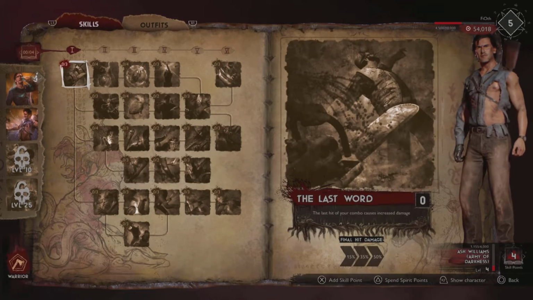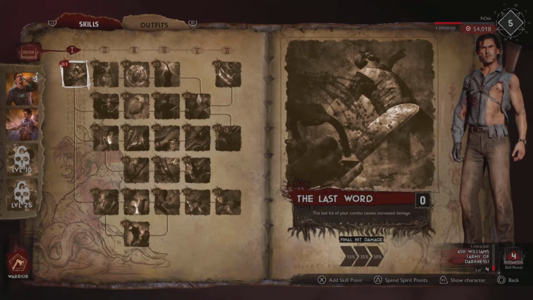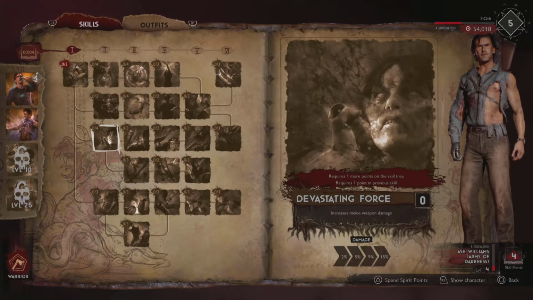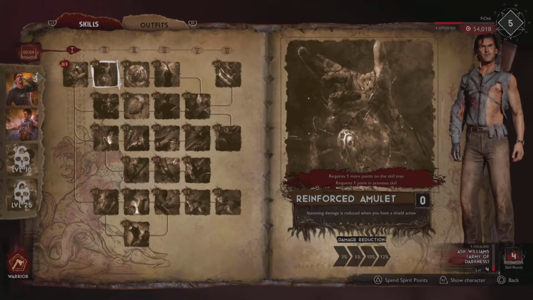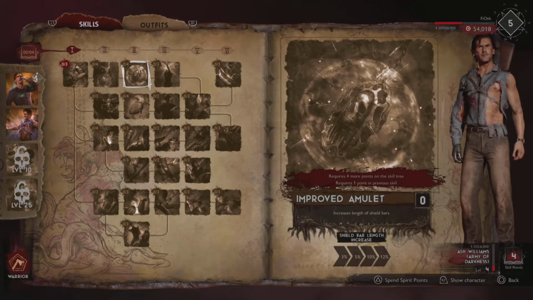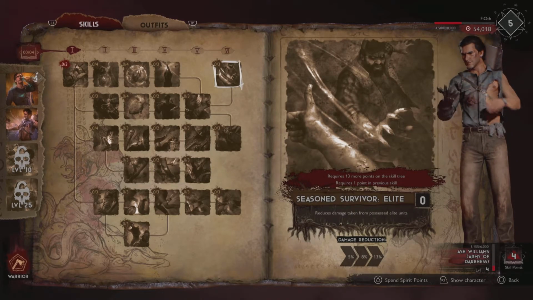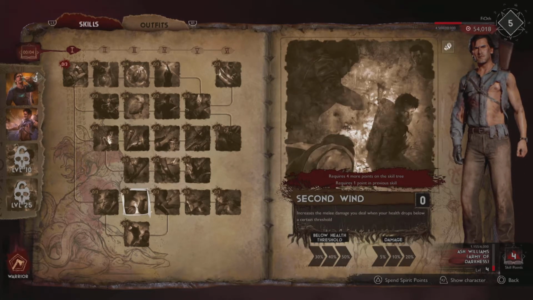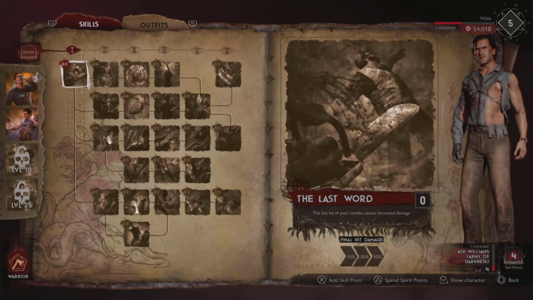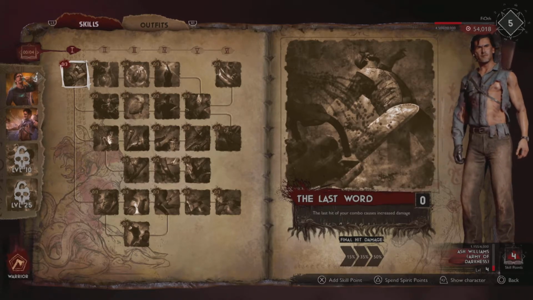How do you do that? So, as you can see here, it says Last Word: last hit of your combo causes increased damage. There are lines on this menu, and one ability leads to another. So, the second one is Reinforced Amulet, then we get Improved Amulet, then we get Fear No Evil. At the end of this line, we have Seasoned Survivor Elite, and of course, this whole thing just continues and is interlinked. To be able to progress from one node to the other, you have to invest at least one point in the previous node.